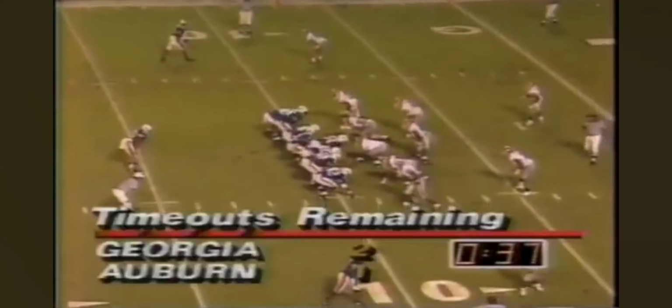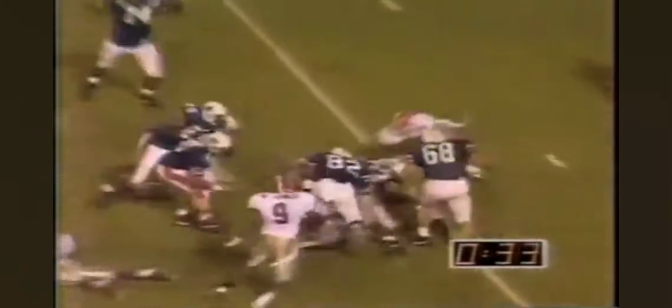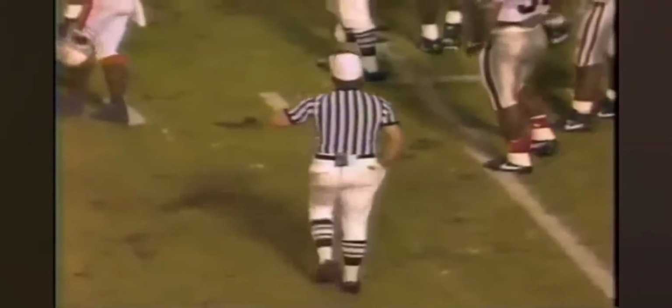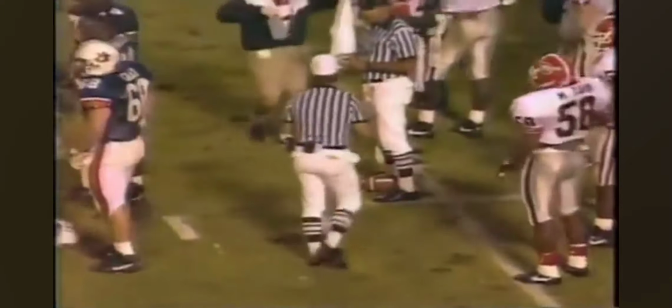This is it. 4th and 2. Bostic. He got it. All on second effort. And the clock is running, now it stops. Stops with the 1st down conversion, but I would have used the timeout there. I think they're a little bit lucky to be able to convert that thing the way they did. I mean, that was the play. Now it's 1st and 5 on the 5. War Eagle! Stan White has done an excellent job this afternoon.